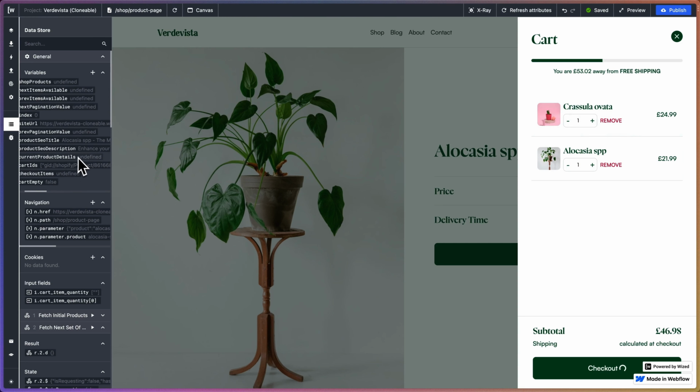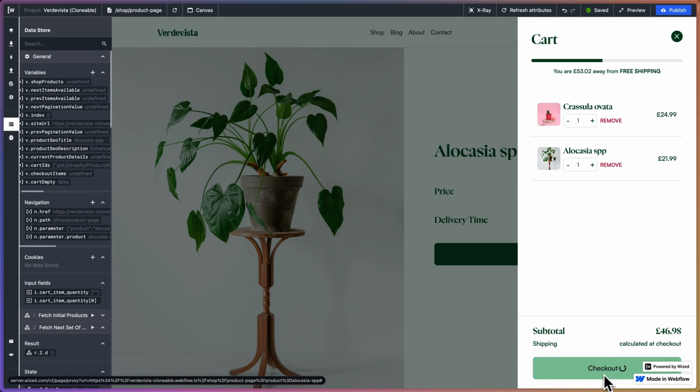So that's how the cart IDs work. The checkout items works exactly the same, but instead of product IDs, it stores product variant IDs, and it only stores that whenever you click on checkout. So it works something like this: you click on checkout, the first action is it grabs the product variant ID from these two items and stores it inside checkout items. Once that is successful, it then executes the request of create checkout. Once create checkout request is executed successfully, it grabs the URL and then redirects the user to the checkout page.